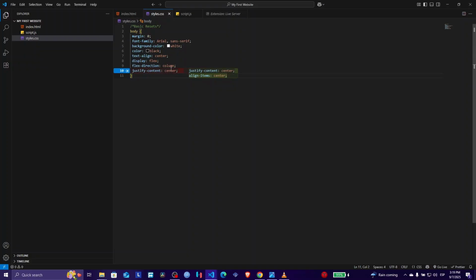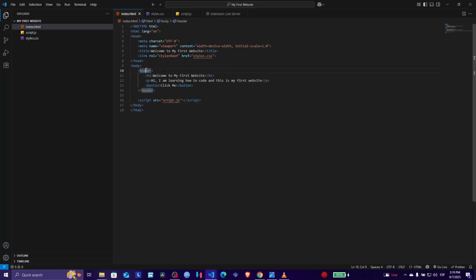Now, the last thing that we need to do inside of the body tag is set a height of 100 view height, and this is for taking the whole space of the browser. It doesn't matter if it is on a computer monitor, cell phone, tablet, etc. Now we'll be going to the header tag that we have here, this one.